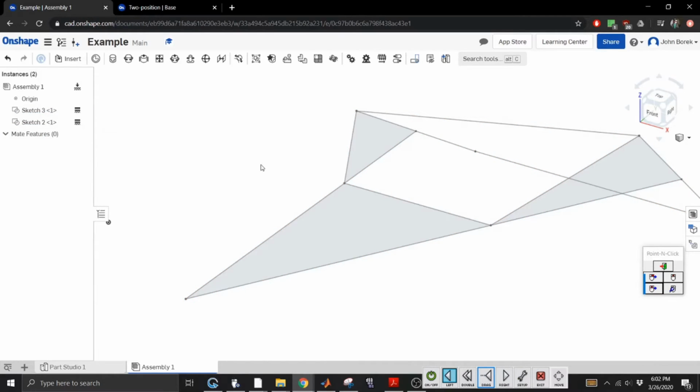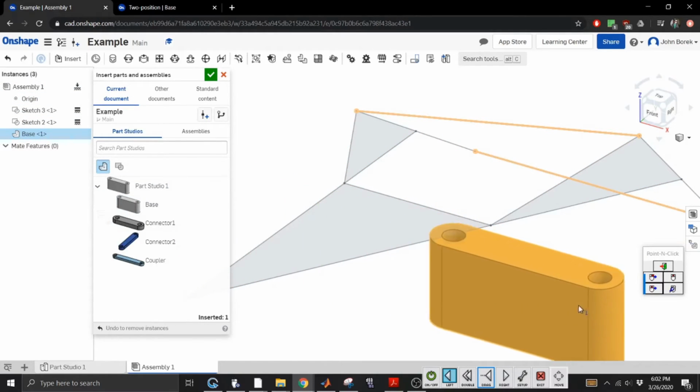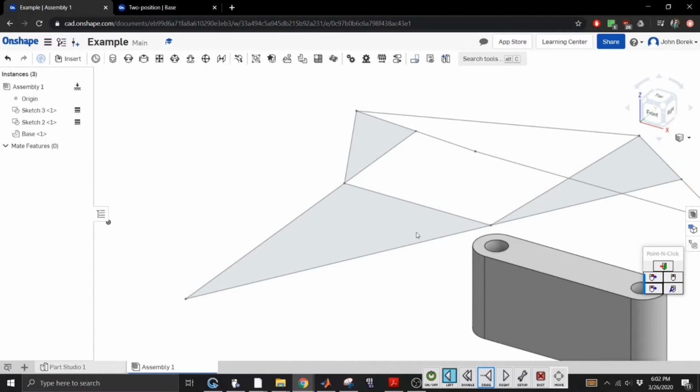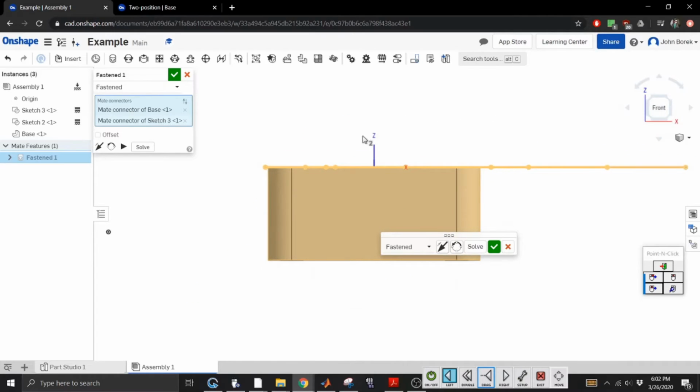All right, these are fixed. Now, do you think I can assemble the base to be along this line? I doubt it, but let's try. All right, so now we're going to play with this assembly thing. We're all going to learn. All right, so first thing I'm going to do is see if I can plane. This is a plane, so we're going to do fasten. So if I was to look at the front view, yay, that did what I wanted to do.